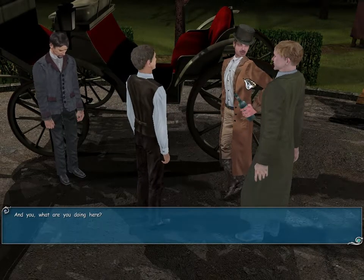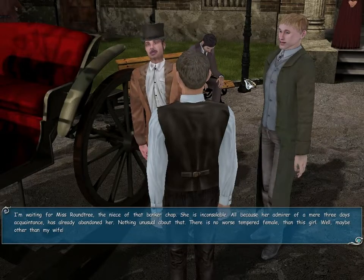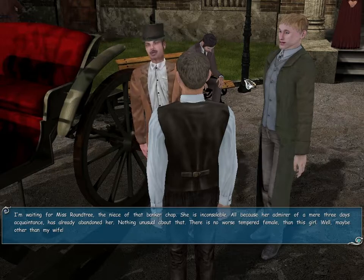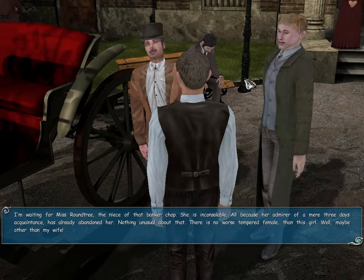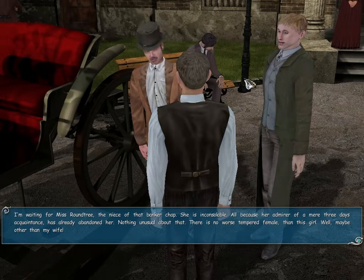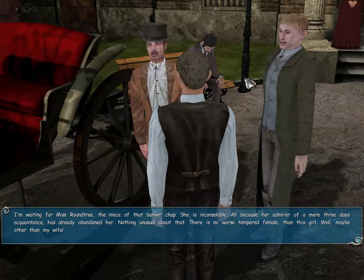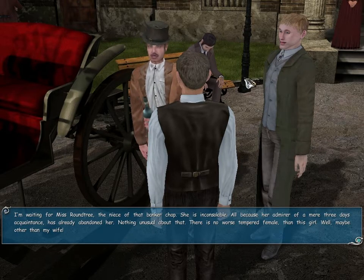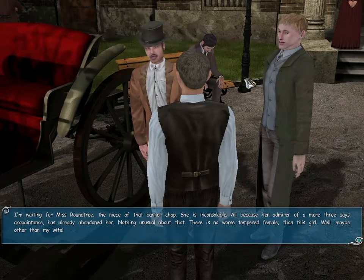And you, what are you doing here? I'm waiting for Miss Roundtree, the niece of that banker chap. She is inconsolable, all because her admirer of a mere 3 days' acquaintance had already abandoned her. Nothing unusual about that. There is no worse-tempered female than this girl. Well, maybe other than my wife.